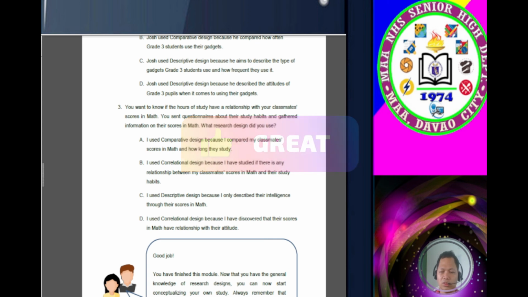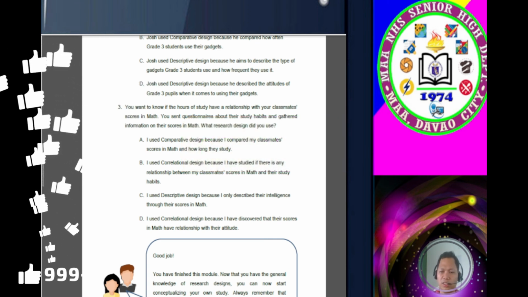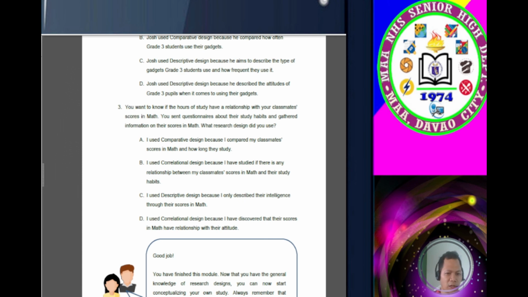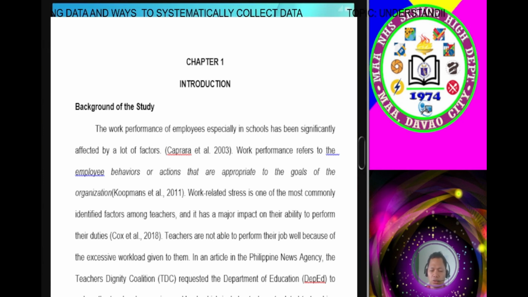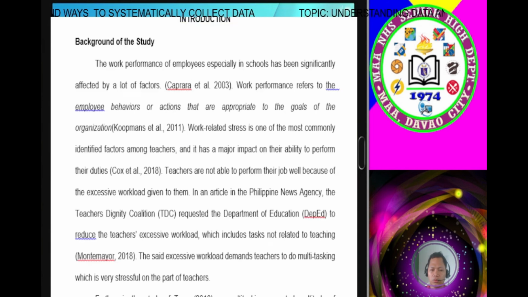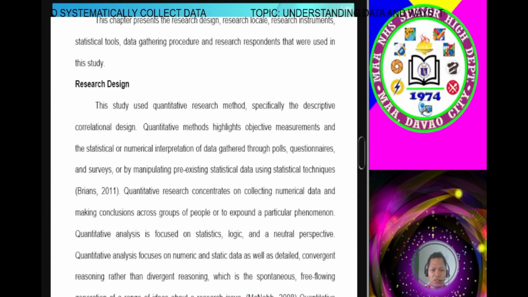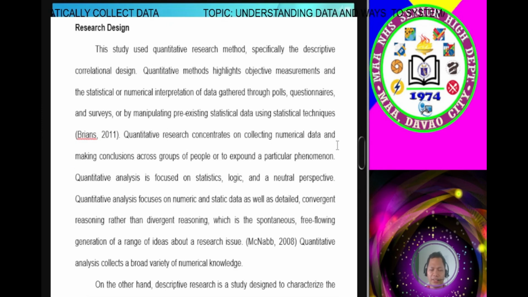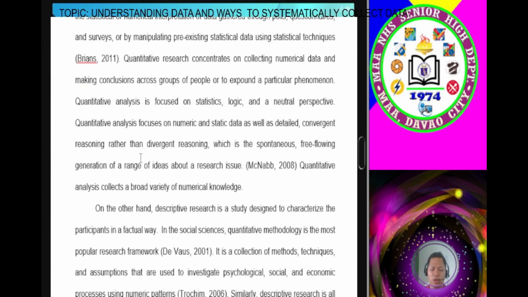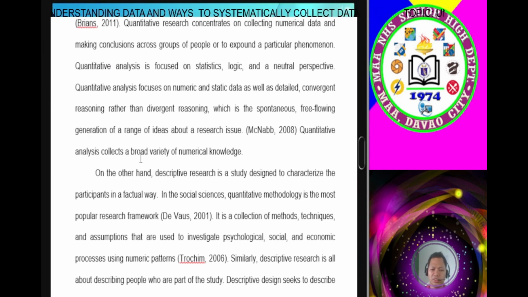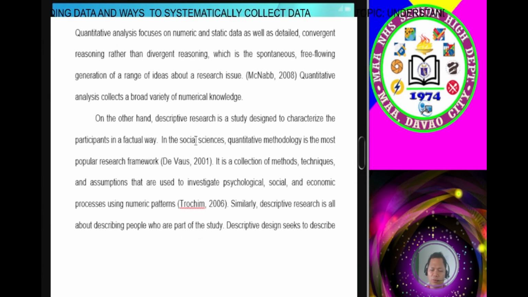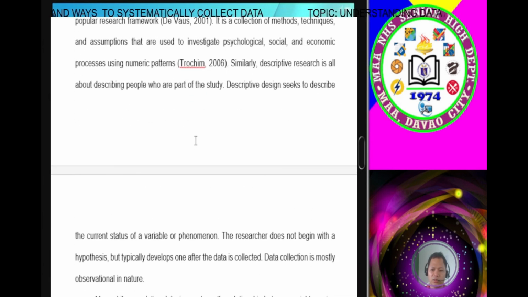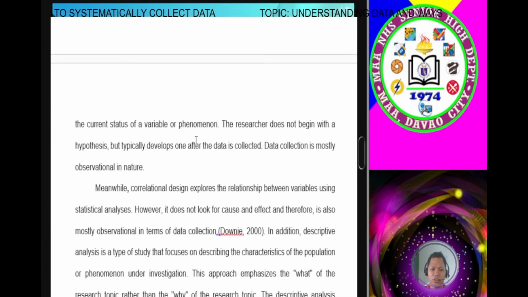Okay, in this topic I would like to show you what is found in your research project, in chapter 2. This is the part on research design. In this part of your research, you describe what quantitative research is and what your design is. You explain why your study uses that design. This is an example of the format for that part in your research paper.